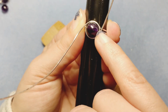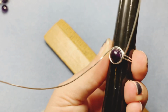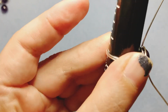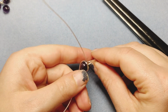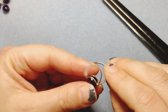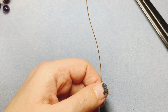Once you've got your coils how you want it, you're going to stop about halfway on each side. So it's kind of like 1.5 turns. And when you've got the coils you need, you're then going to slip off your ring. And this is when I like to keep the tails a little bit shorter because I only wrap a couple times around, so I like having at least a 2-inch tail or so on the end. So I'm going to snip this off right here.